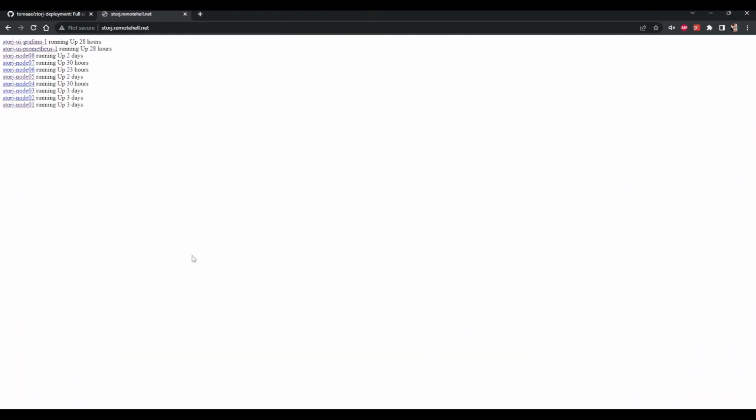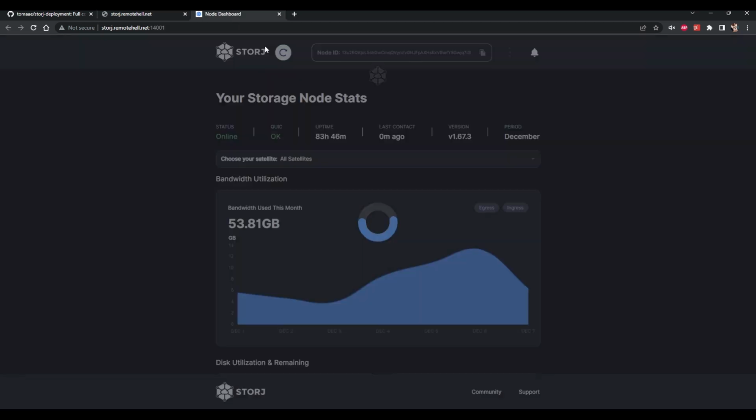And with that, we reach the end of our tutorial. I hope you found this helpful and it will help you to deploy as many nodes as you would like. So here at the end, let me show you my deployment. As you can see, we have 8 nodes in this setup. And have a look at one of them.